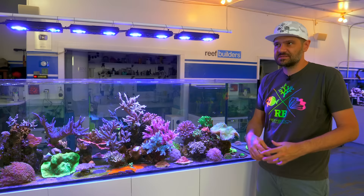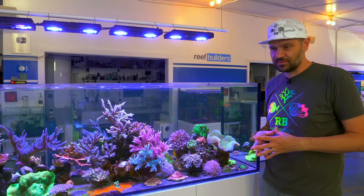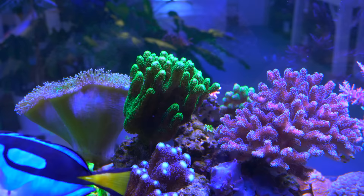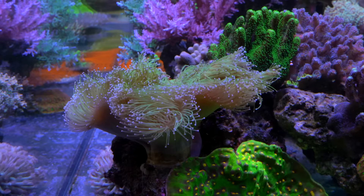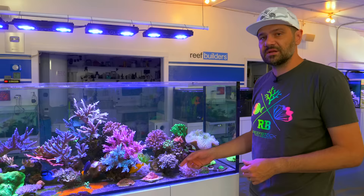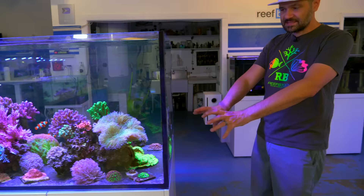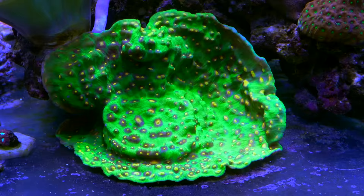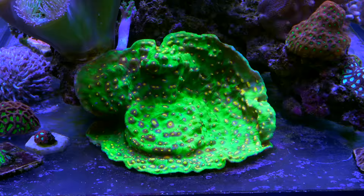We ripped out a lot of the bird's nest — I love Seriatopora, but it grows so fast it's just disproportionate to the aquascape. If you're successful with Seriatopora, whether the green polyp bird's nest or solid pink, it's just a matter of time before you have to reset it. So we've shifted more toward stylophoras — they grow really fast but are a lot more manageable and don't tend to capture a bunch of funk inside them. We've also got a nice green weeping willow leather coral, a red polyp on green branching Cyphastrea, and a Jason Fox Rasha Rampage.